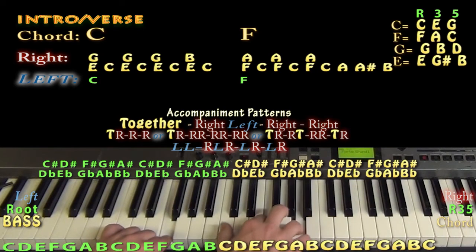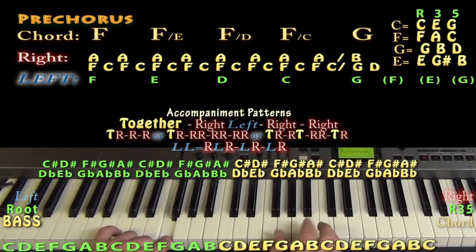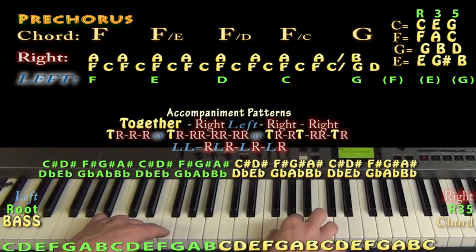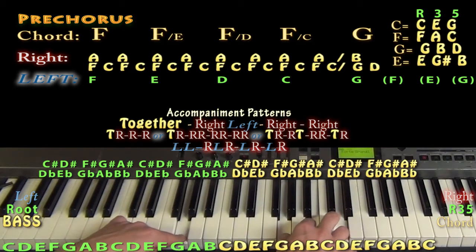Kind of play around with that through the verse, and we'd be repeating that C to F 4 times, and then we hit our pre-chorus part. Our pre-chorus starts on the F, and if you wanted to, really easy, you kind of start off with just the F, the people, and we just kind of walk to a G, living for today. G, if you wanted just to kind of block through it.